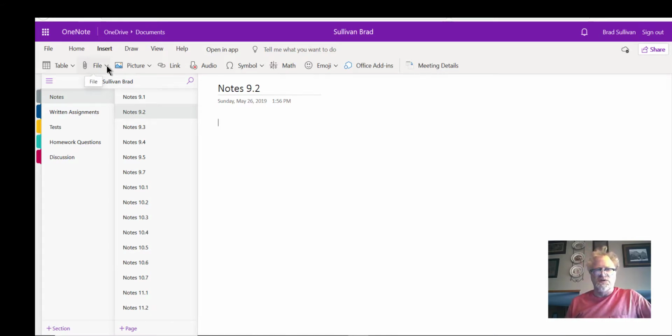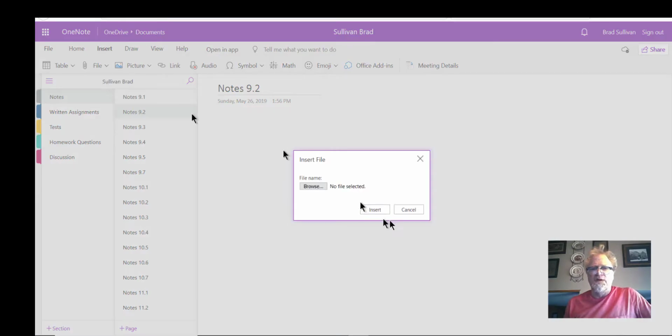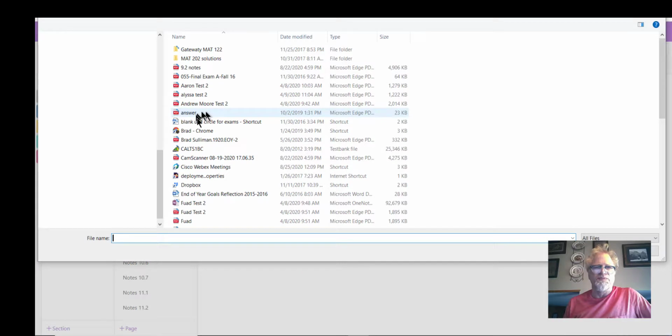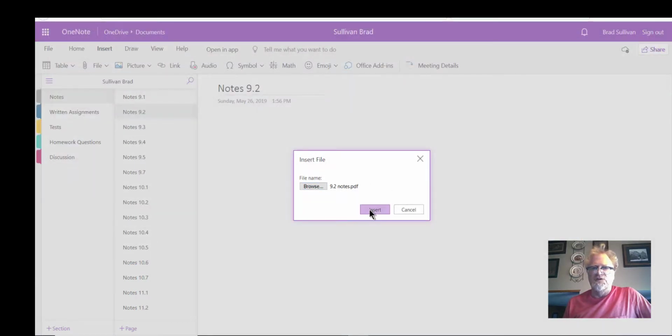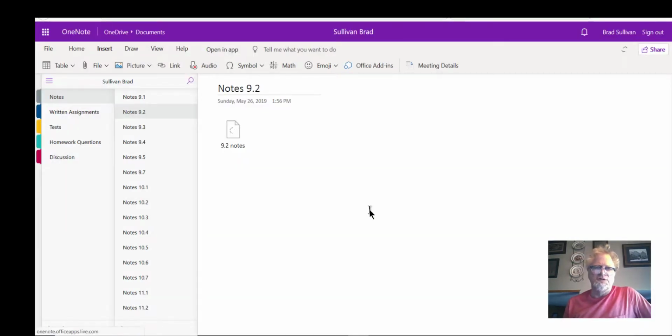So there's two ways you can do this. So I could insert as an attachment. Okay, now what I would do is I would have to go to my computer and find where I put it. I think I put something on the desktop or wherever you put it. So I'm just going to click on that and insert. Okay, and it'll just take a few seconds for that to insert. And once it's done, then that is officially turned in, and then I will be able to see that. So at a minimum, you want to do that.